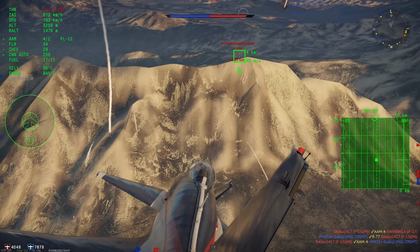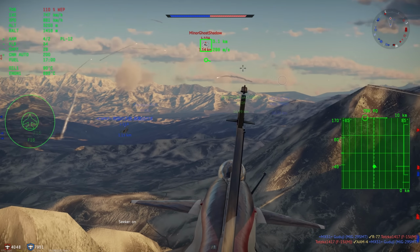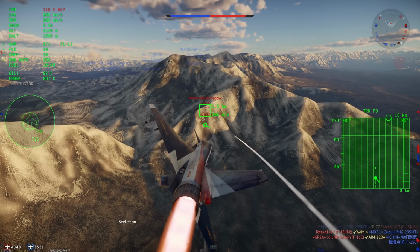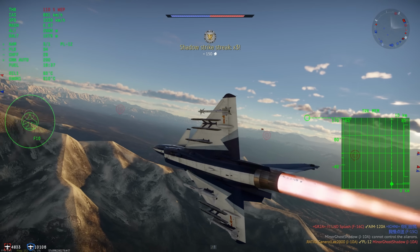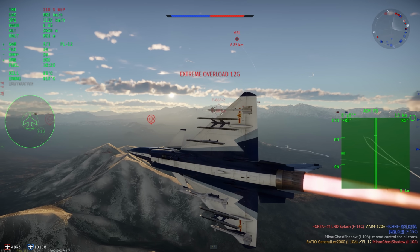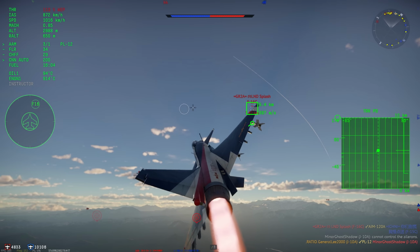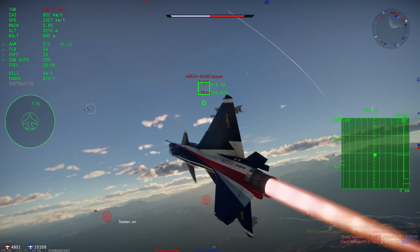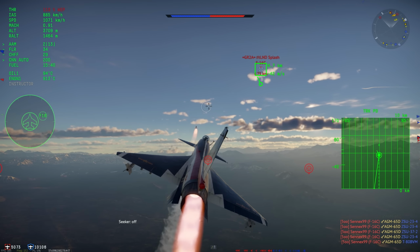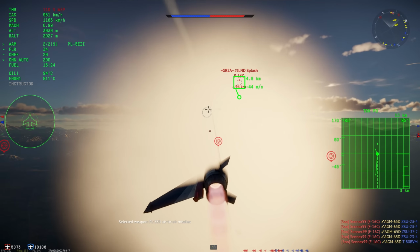And if you don't know what that means, well, basically you can be almost notching and still guiding your missiles within 5 degrees of the notch, while the enemy is going to have their nose pointed much closer to you if they're going to be able to keep guiding their missile in. That 85 degrees also applies to your HMD, so you can just mouse onto somebody who is almost directly off your wing, lock them up, and just bank in a little bit to fire a PL-12 off. Combine that with the exceptional dogfight and AOA performance that this thing has, and well, you can lock somebody, fire the missile, and then immediately go back into the notch.